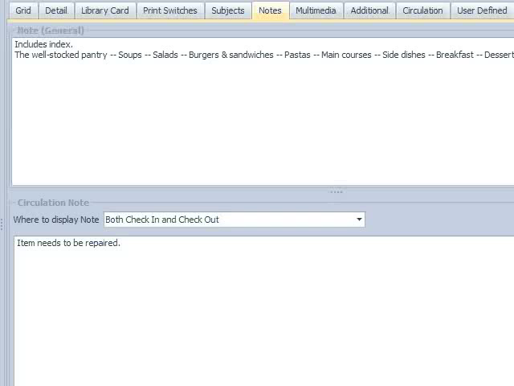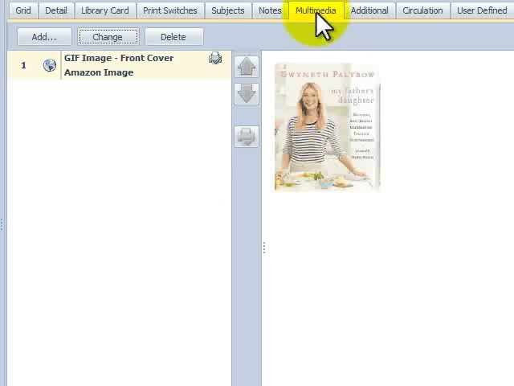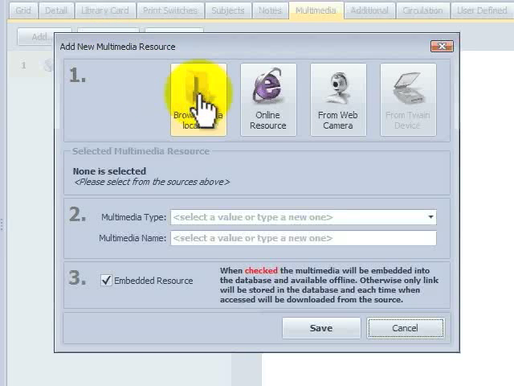I'll click now on the Multimedia tab in the Items screen. The Multimedia tab is available in the Plus, Extended, and Premium versions of ResourceMate. This is most commonly used for storing a picture of the book cover. You can point to a file of any type: graphic, audio, video, PDF, Word doc, spreadsheet, etc. You can then choose to store that file in the database or just store the link to that file. That way, if any changes are made to the file, you will always be referring to the most up-to-date version of the file. You can also store one or more web addresses.